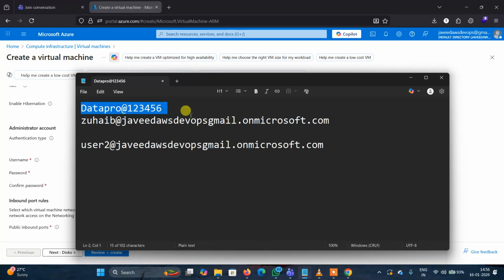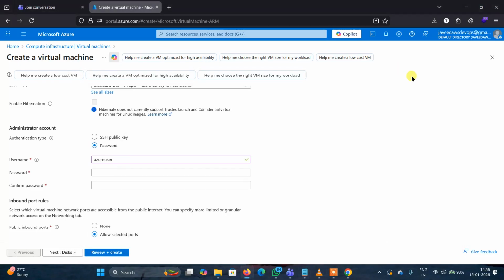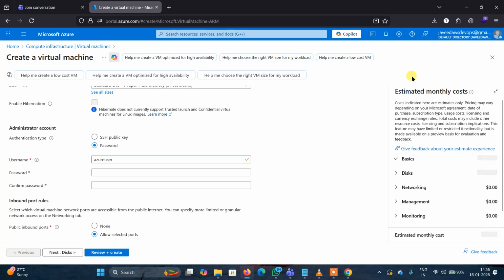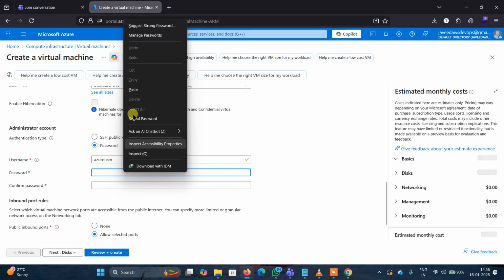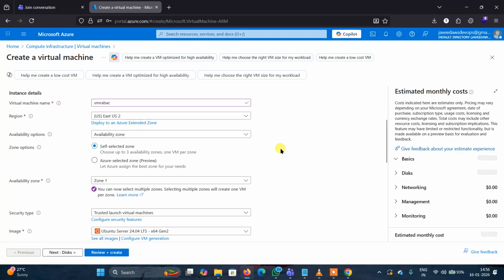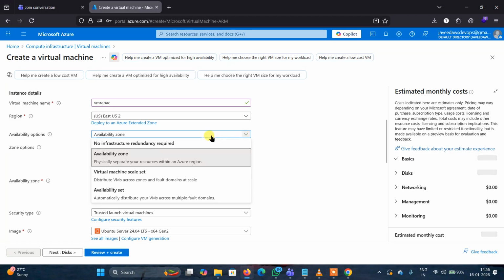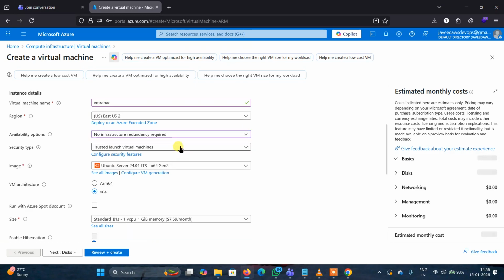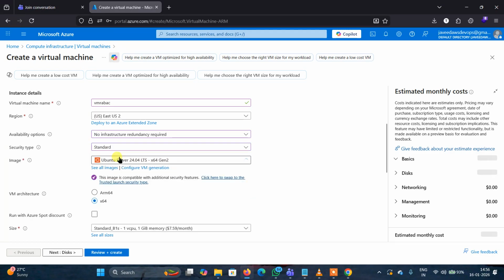Then we're going to give the different types of permissions: contributor, reader, and owner. So now I've created a virtual machine.